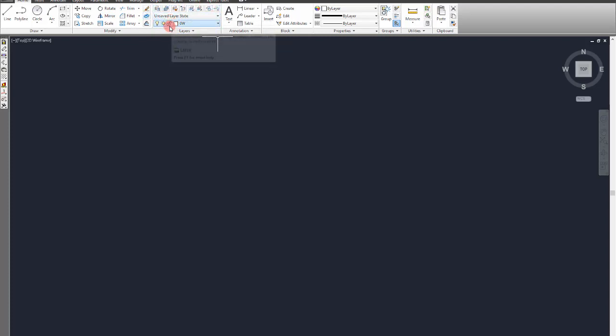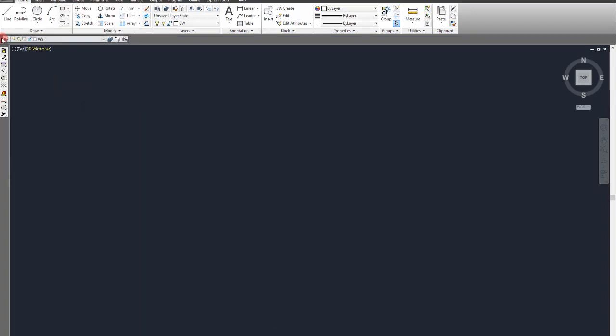These are the layers. Every shape, when drawing it, goes to its according layer. You select the layer by this drop-down menu, or if you want, you can right click on any of the screens and go to AutoCAD and click on layers, and you have a more detailed version of the layers. Here are all the layers. The layer that is selected will be the current layer. That means whatever I draw will go in this layer. Layers are very important. I will explain later why and demonstrate a few operations with layers. But don't forget, any shape you draw goes to its according layer. And by working with layers intelligently, you can greatly increase your speed and organize your drawing.